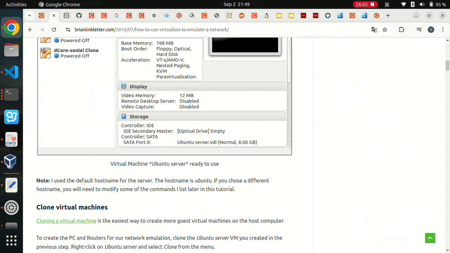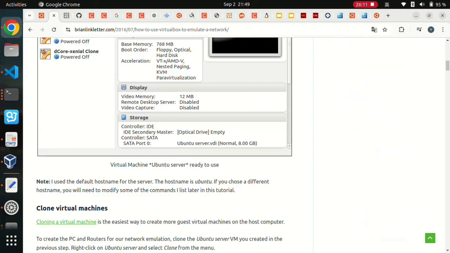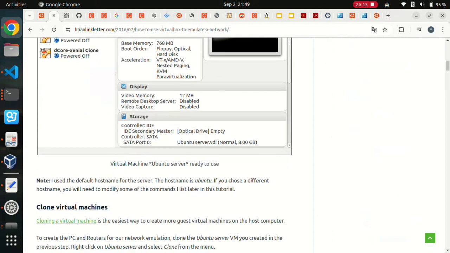It's like copying a virtual machine to another. We can copy one base virtual machine to 5 different virtual machines, and I can modify each cloned virtual machine for different functions.